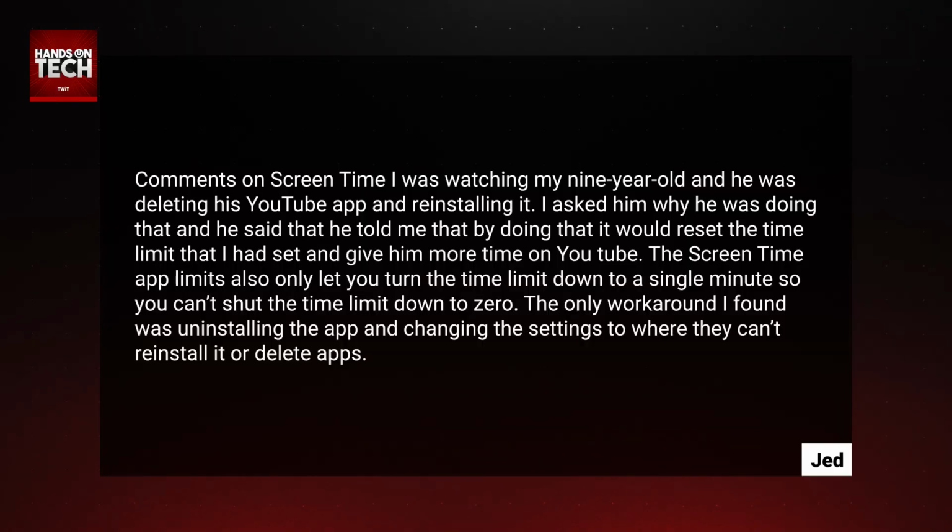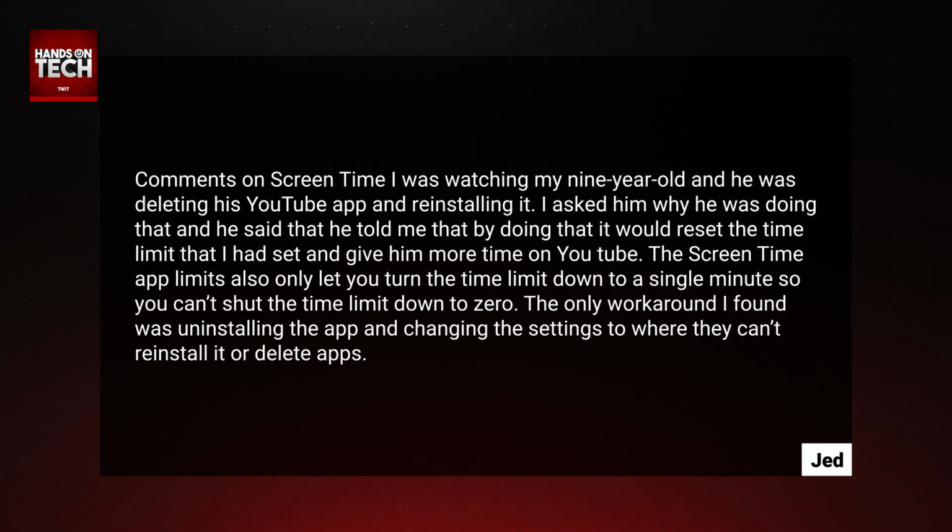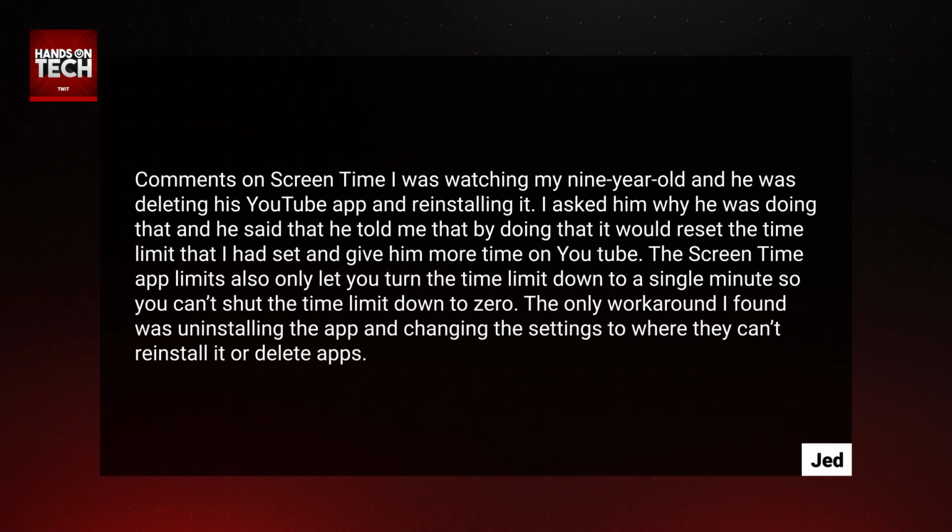Immediately, when I read the next part of this sentence, I went, oh no. He said, I was watching my 9-year-old and he was deleting his YouTube app and reinstalling it. I asked him why he was doing that. And he said that by doing that, it would reset the time limit that I had set and give him more time on YouTube.